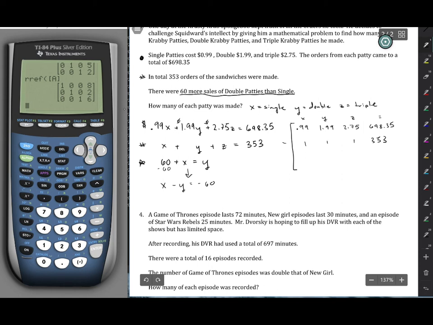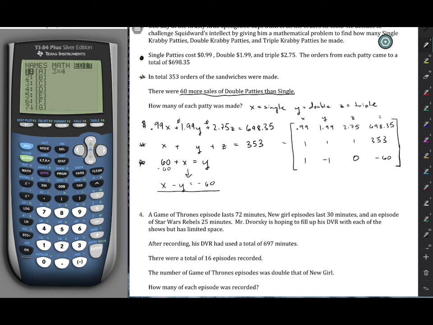Now we don't have a z, which is okay, but this equation we can plug into the matrix. So 1, negative 1, there's no z, and negative 60. So that is a little curveball there. If you don't have a variable involved, you just substitute a 0 in. So be wary of that. Now with that matrix, we can then edit and solve lickety-split with our RREF.